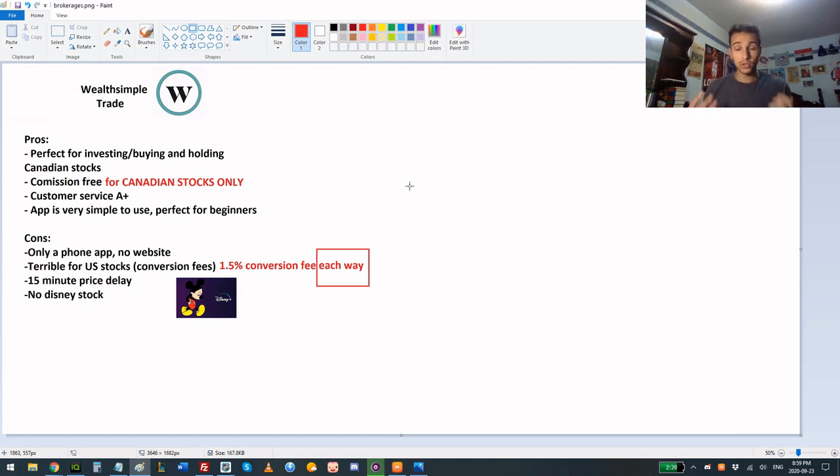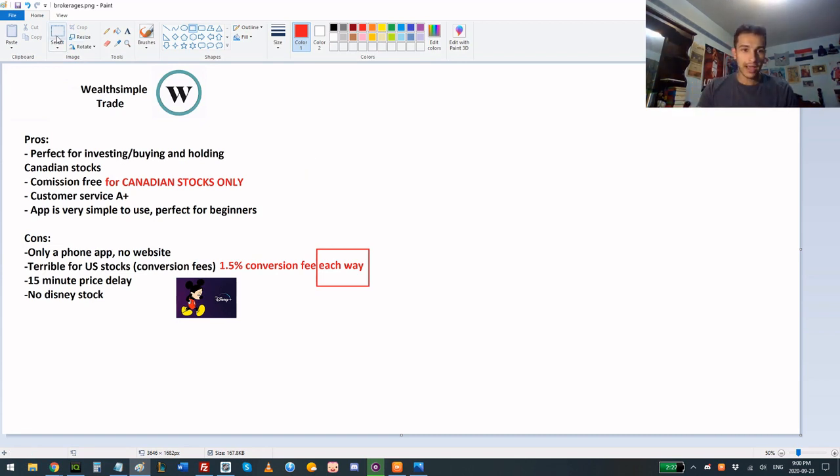So you can't hold US dollars in your account. You can only hold Canadian, and then when you buy a US stock, it converts it for you, and then when you sell it, it goes right back to Canadian, forcing this 1.5% fee. And this is what happened to me. I was buying all these stocks in the US, and then I was looking at my numbers and they weren't adding up, and I realized it was because of all the fees I was paying. What I did was I transferred over my US stocks to Questrade, and so when I eventually do sell them, I don't have to convert back to Canadian. I can hold them in US dollars afterward.